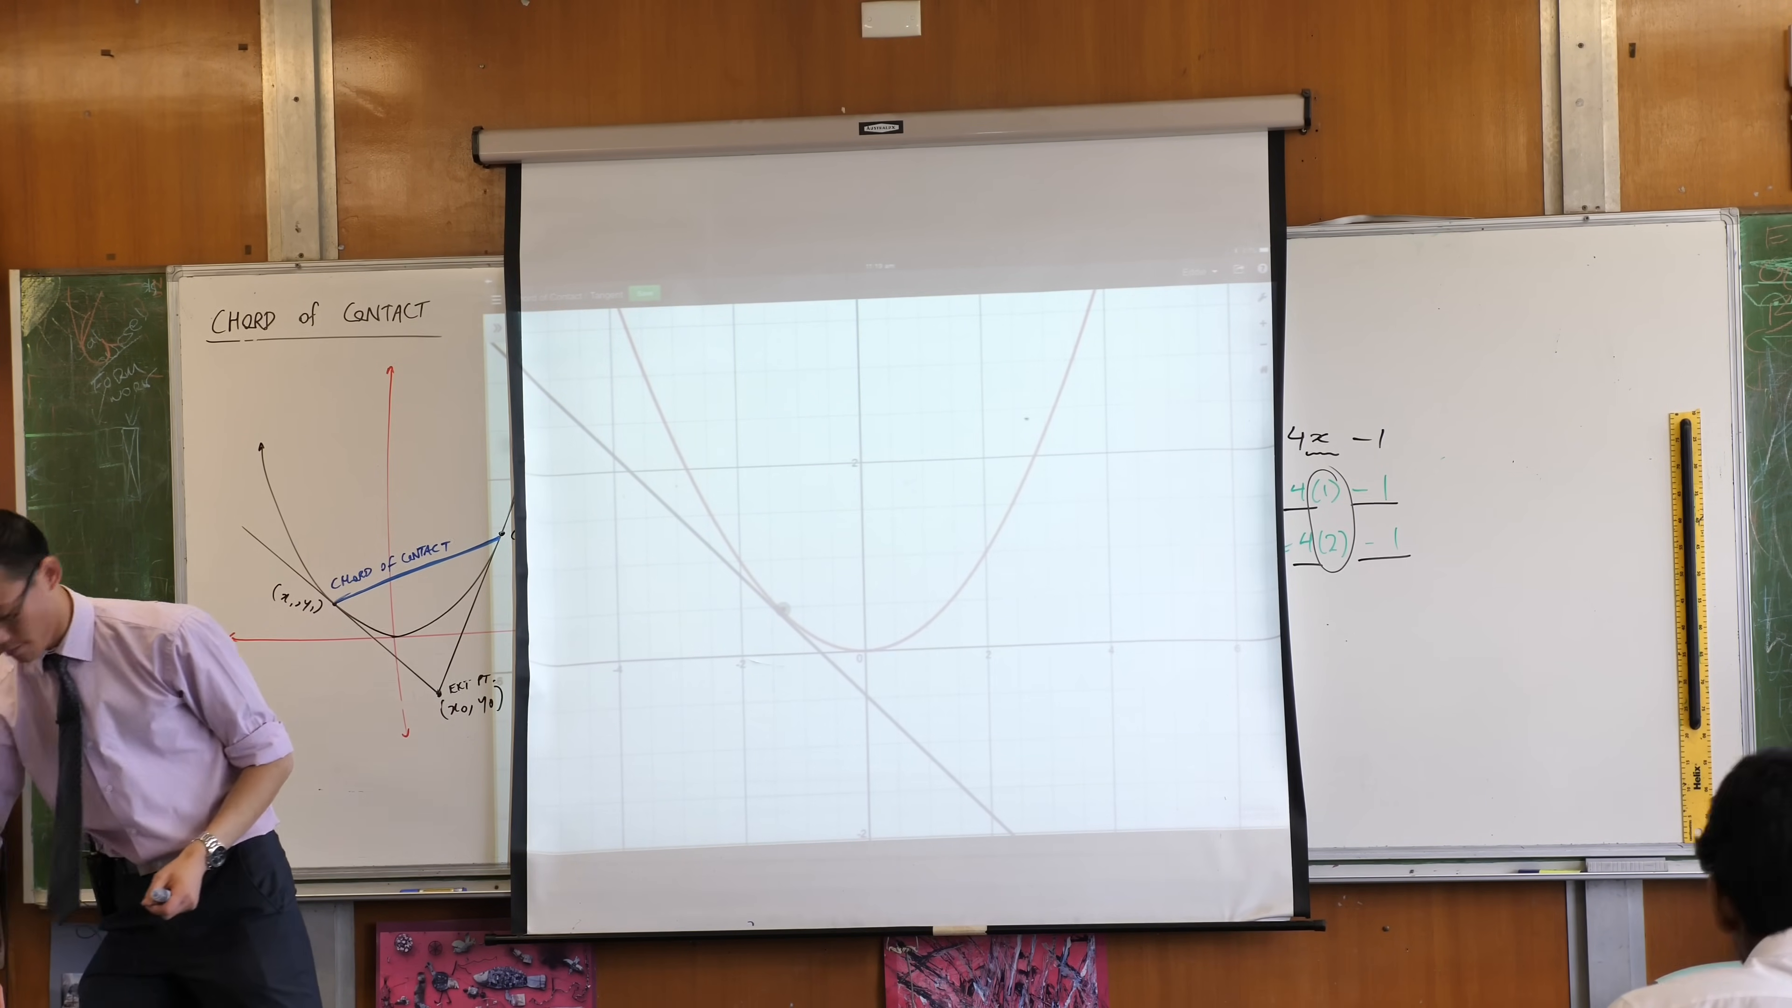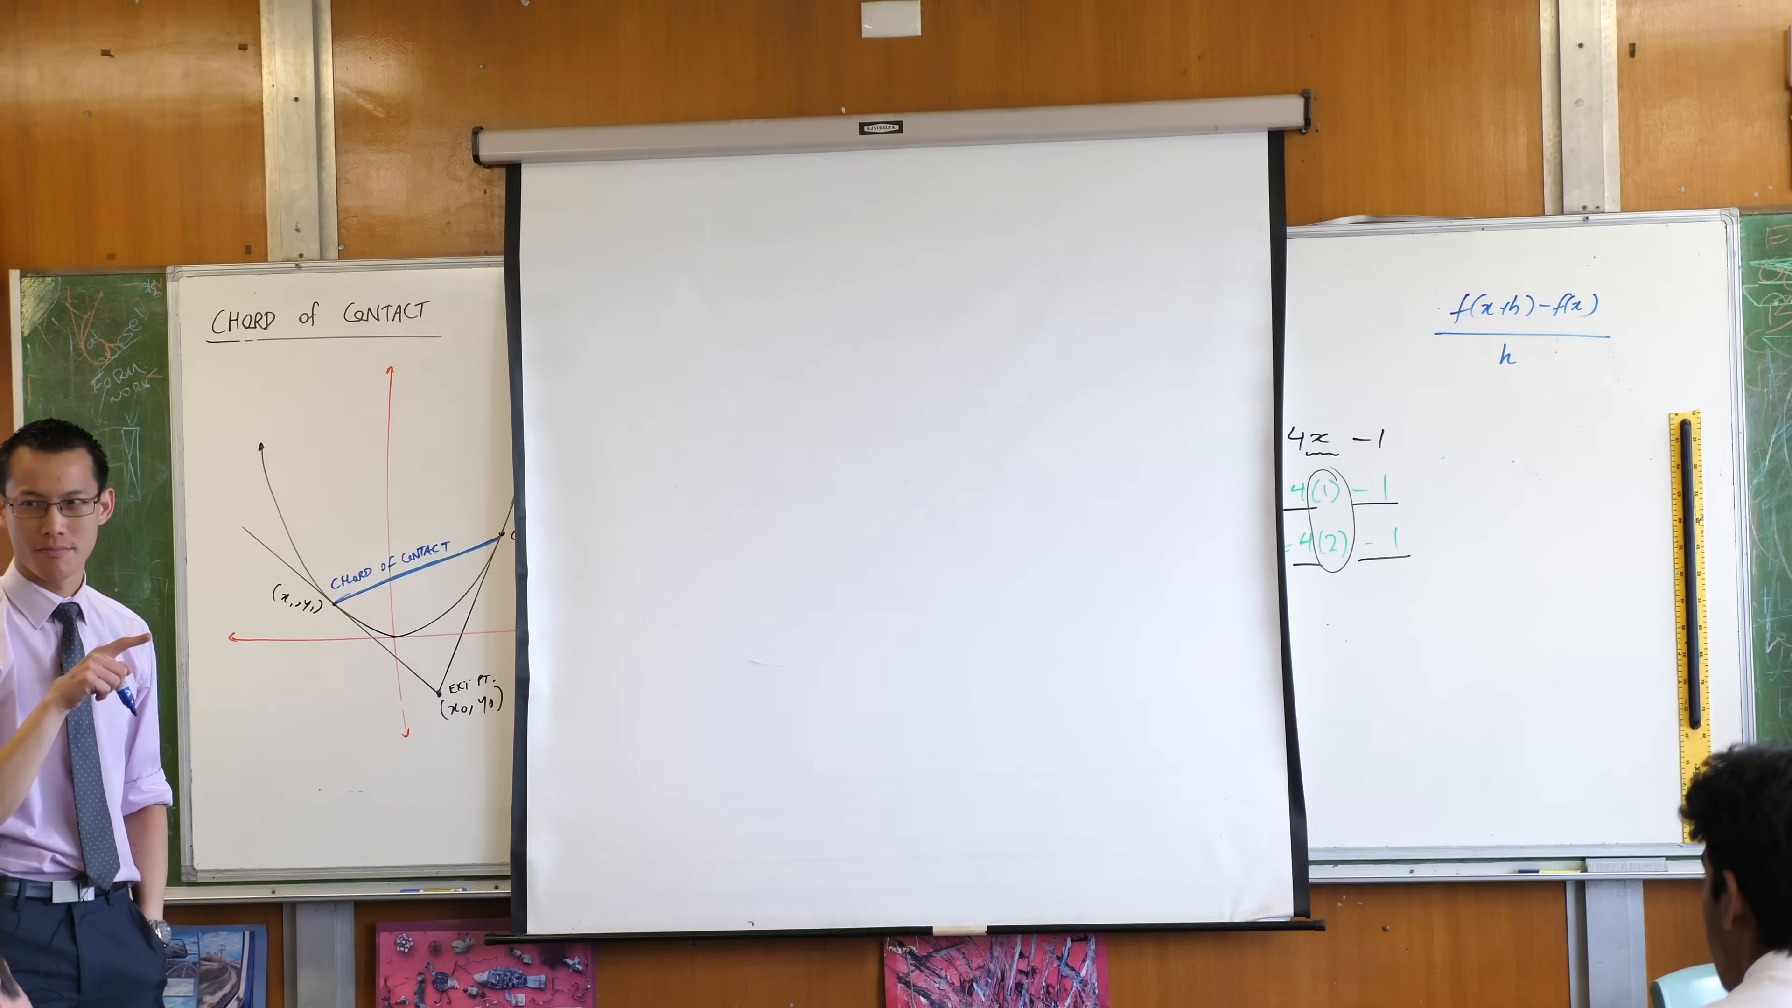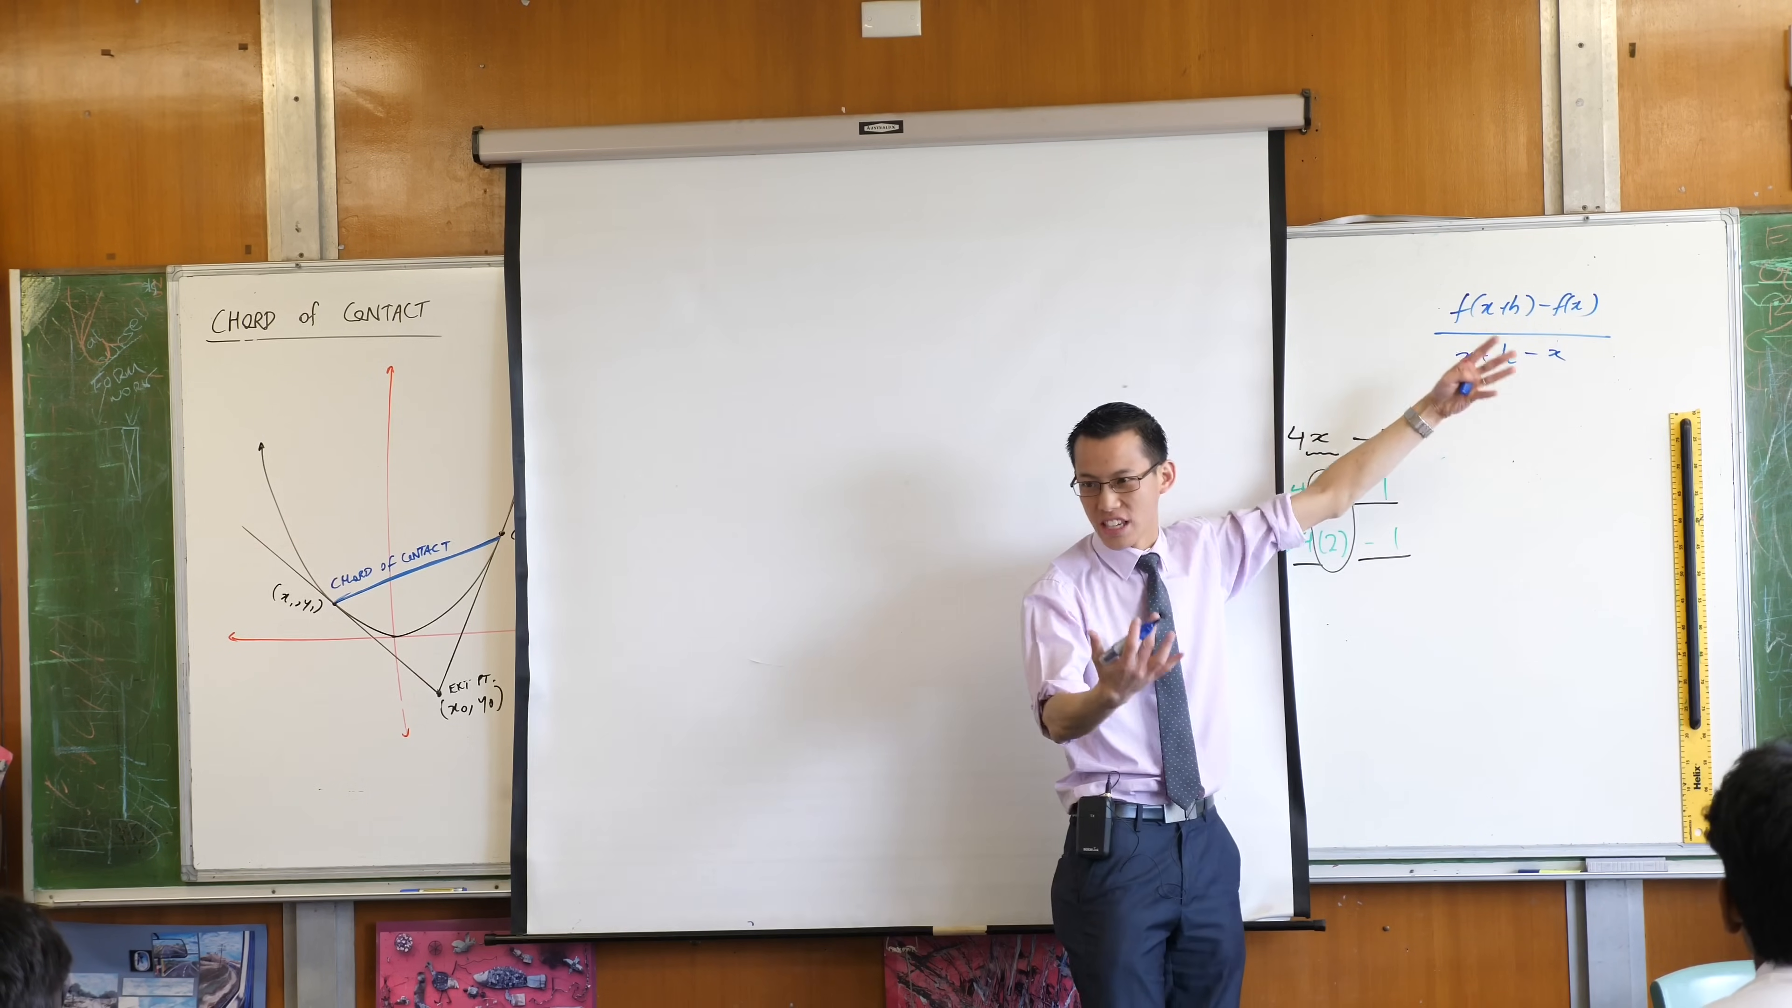Write this guy down for me. Do you remember this guy? Just be careful. Note what I've written and what I haven't written. What is that? This is a gradient, right? What's the gradient of? Right now, it's the gradient of a secant, right? Because look, here's a spot and here's another spot where there's rise. Here is—there's run on the denominator, right? So this is actually this. Yeah? Does that make sense? And then the x's cancel.